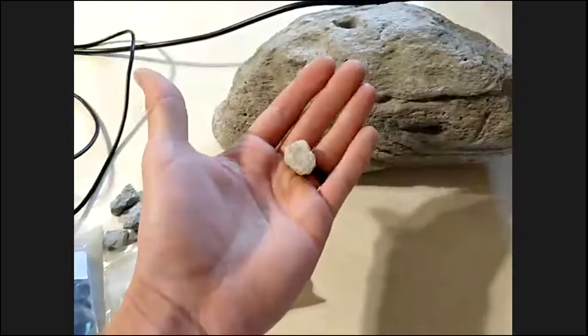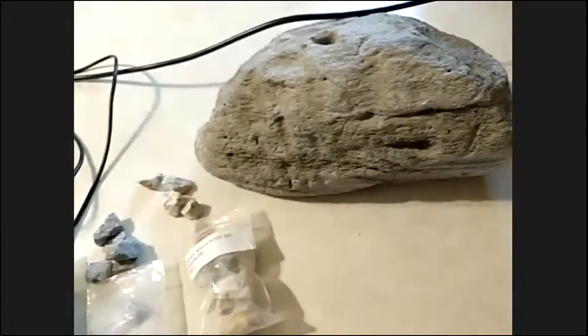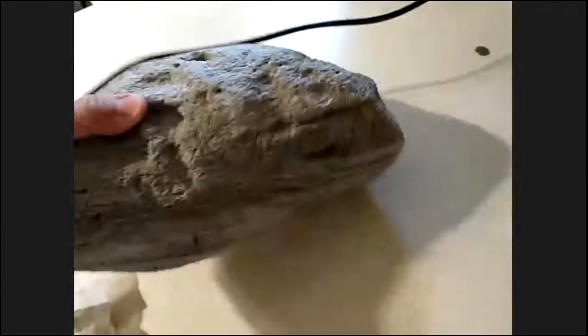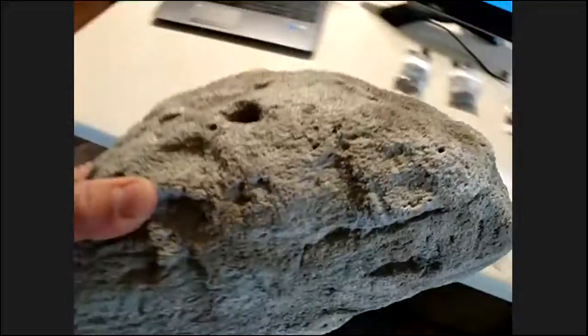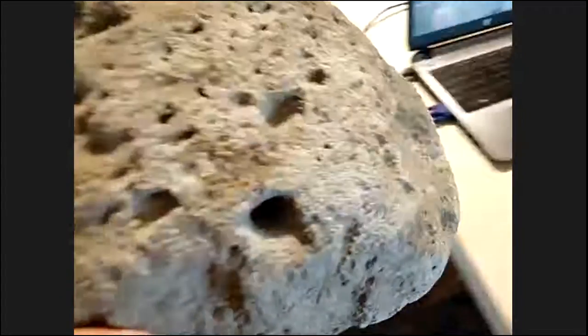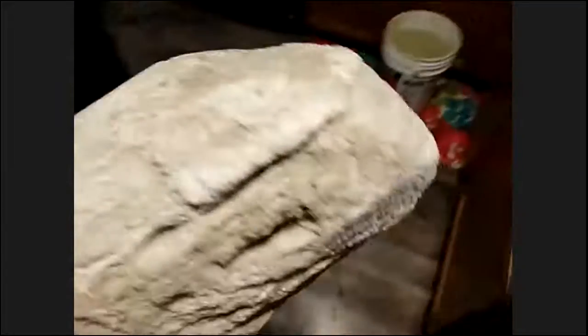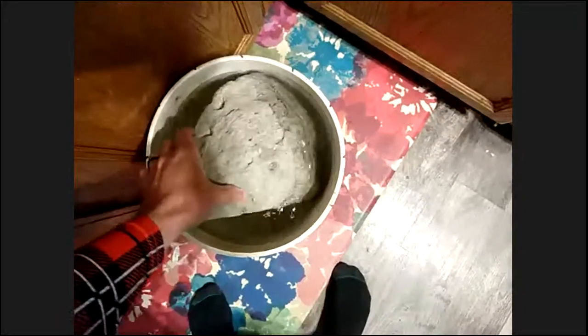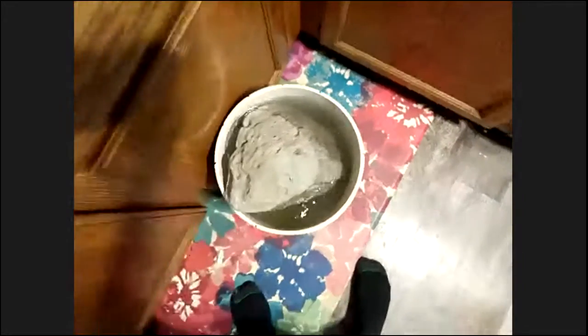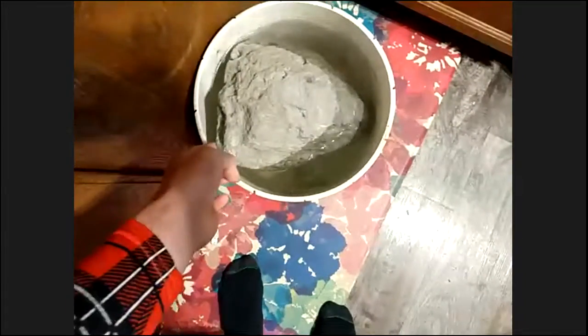It's underneath the surface. And then the last one I wanted to show, I think these are actually the same rocks here. They're called pumice, but I had a really big one that I found at school, and you'll notice it kind of looks all cratery. And I have my tub of water over here, and if I put this in there, what we will notice is the rock doesn't go down to the bottom.